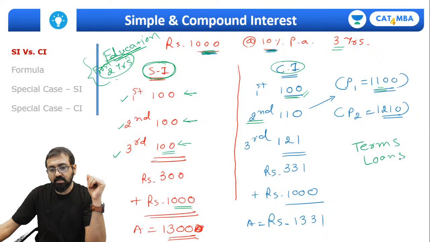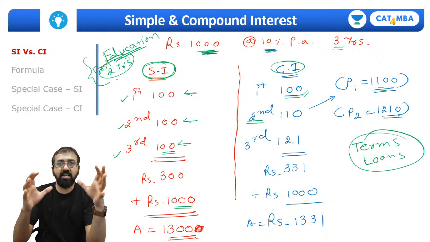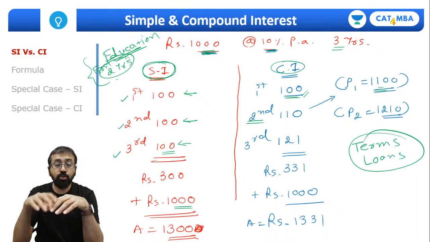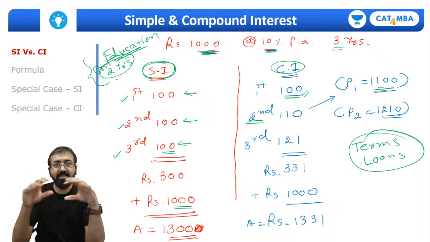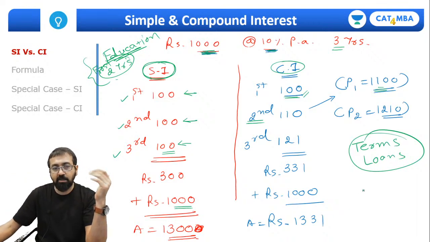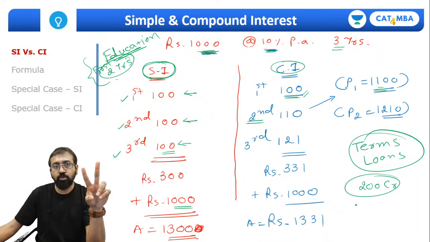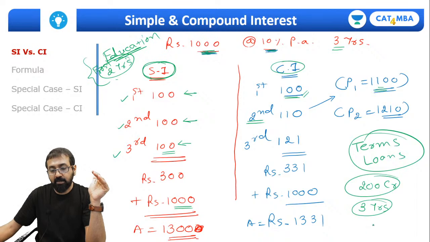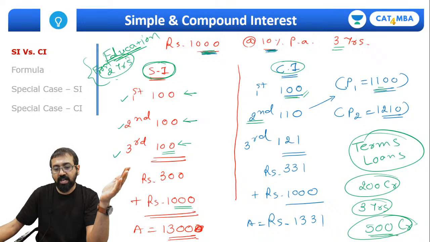Term loans means, suppose there is a builder who has a plot of land and wants to construct buildings there, but doesn't have funds. He has calculated that to create the buildings he'll require about 200 crore rupees. Construction will take 2 years and 1 more year for selling all the flats. So I'll require a total of 200 crore rupees for a 3 year period. But after 3 years, my total revenue will be 500 crore rupees, once all my flats are sold.